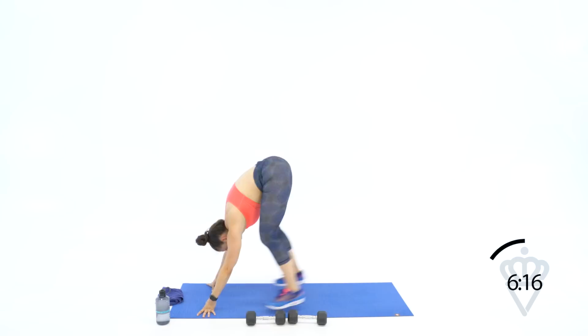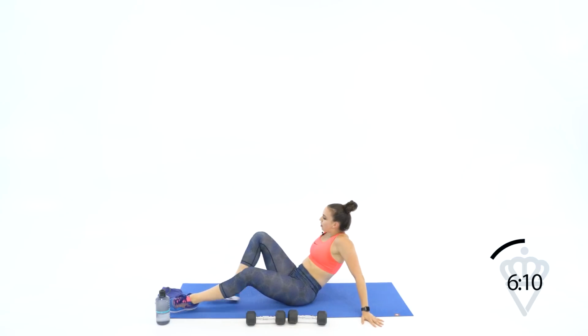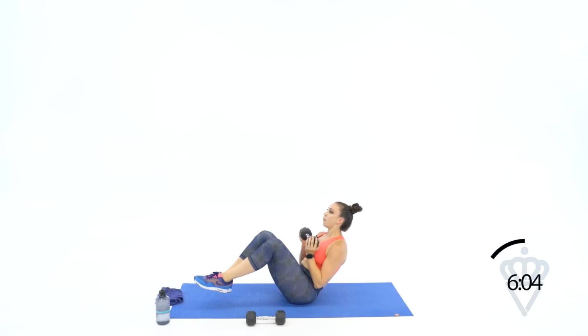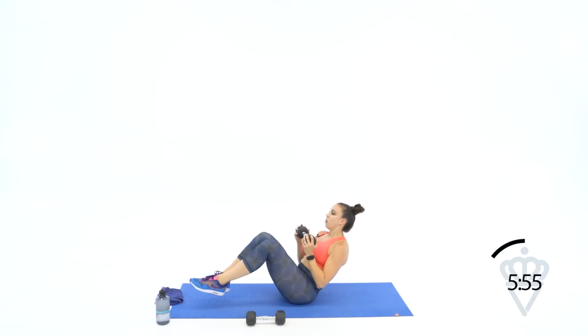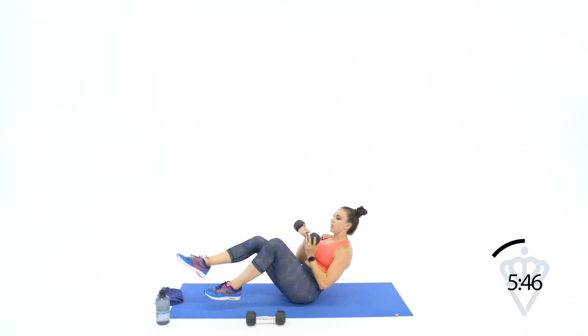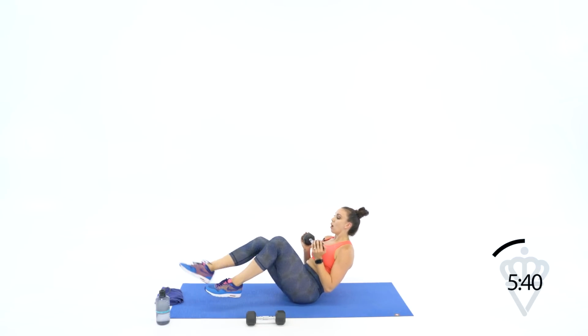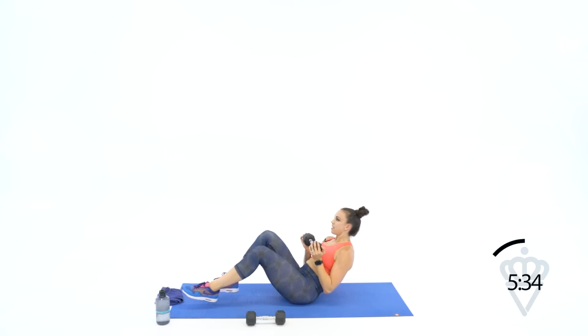Three, two, one. Have a seat on your mat. This ab move, whew, just gonna be a hold, okay? Legs up, dumbbells at your chest. You're gonna hold. If you can, extend one leg at a time. You can do that, but just keep your feet off the floor. Ready? Let's go. I want the focus mainly to just be holding that core in, pulling your abs tight, making your spine nice and long, nice and slow. If you're moving your feet, nice and slow.